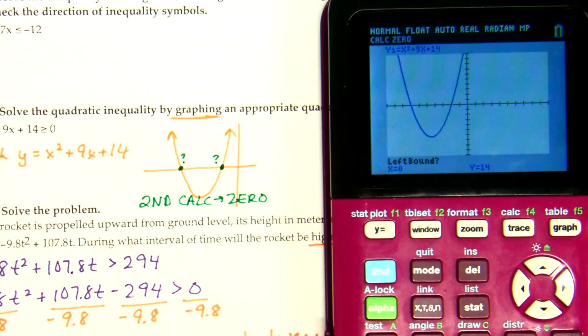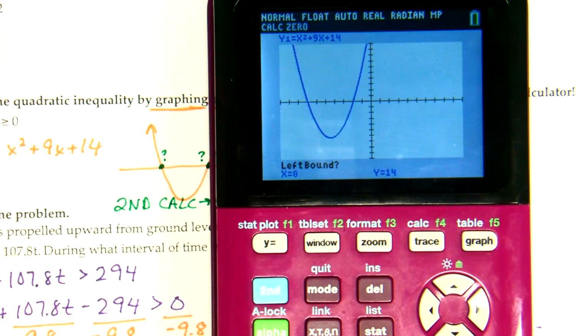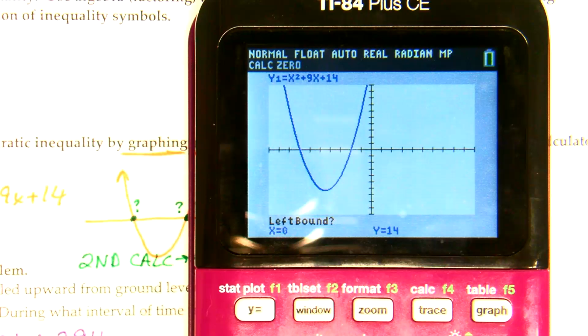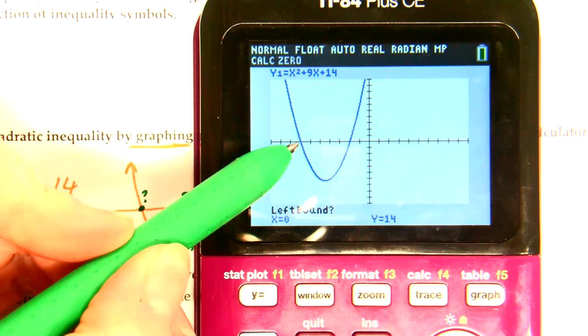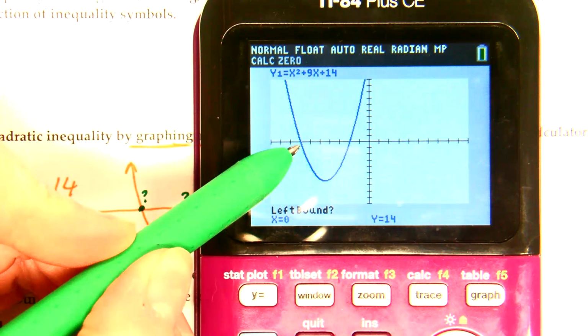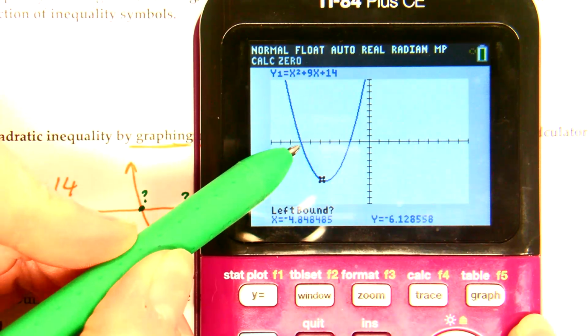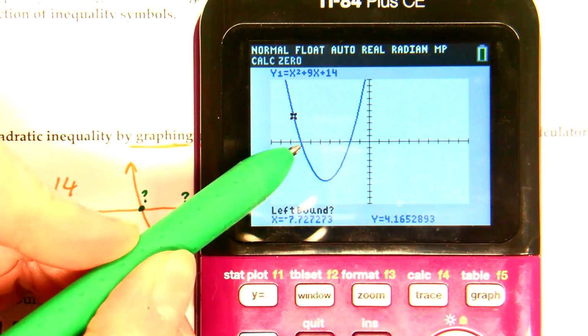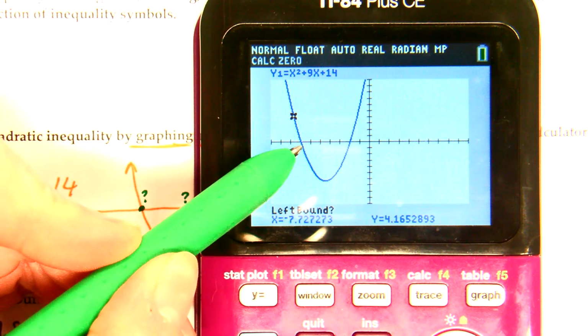Now, pick one that you want to start working with at first, right? Try and zoom this in for a moment. So if I'm trying to find this one right here, I'm trying to find that point where the graph crosses the x-axis. The question is asking left bound. So that means I need to move my cursor left of that point. I'm going to arrow over, and to go left of that x-intercept, in this case, is going to be above it. But it's the left of it, yes? That's left bound. I'm going to hit enter.